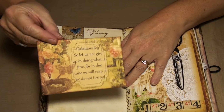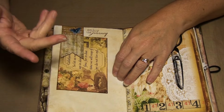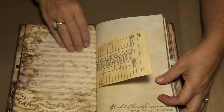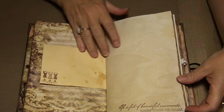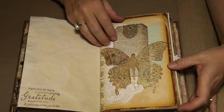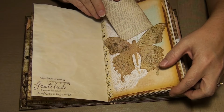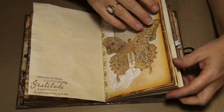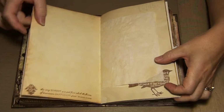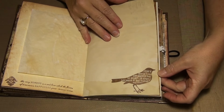Package of little butterflies. This is one I made on my computer, or in my Photoshop. Time card, did a little stamping there. I had this in my stash, been waiting to use that one. Love the way that one turned out. And then I did a little tag. I hope I'm on camera. I love this bird. It's so cute.